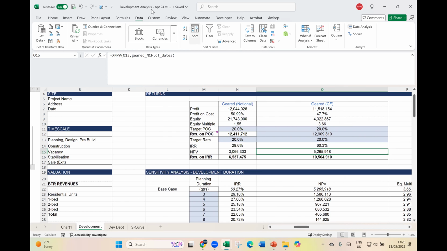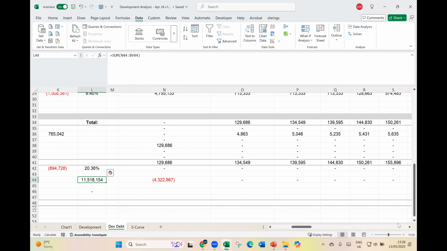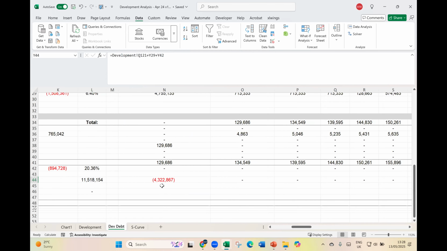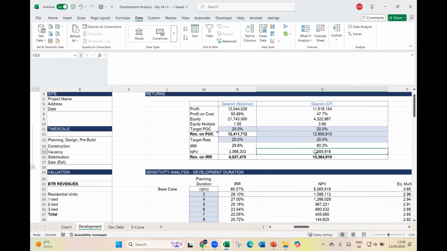So in fact, the NPV here is discounting the 15 million. What is the 15 million? It's your equity here, right? Discounting it all the way to present value, and then minusing it with your equity outlay. So that's the meaning of your net present value. It's like your day one profit as of today.